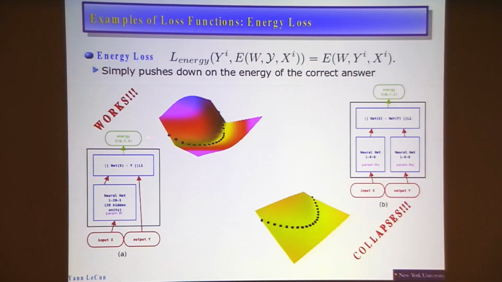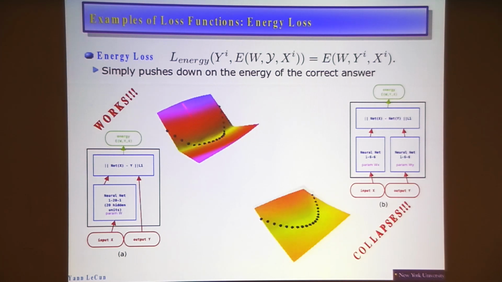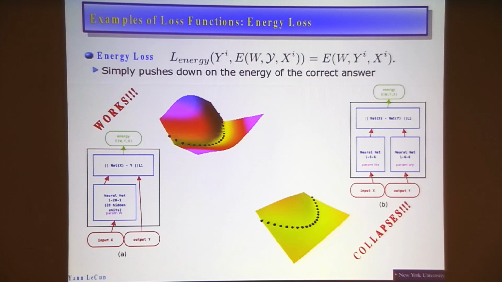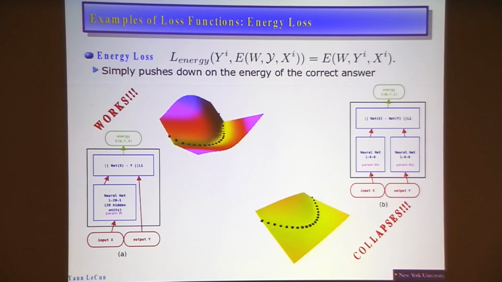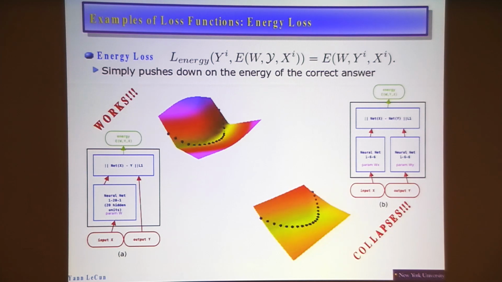For simple cases, this works okay. In this particular case, the energy function here is designed in such a way that it has to preserve its shape. And so if I pull down on the blue beads, it will keep its shape, and it will only change the position of that cusp here, and everything works fine. But here's another example. I'm not going to tell you why, but this one happens to be happy to generate a completely flat energy function. And when I pull down on the blue bead, it just goes flat. So that didn't work too well.